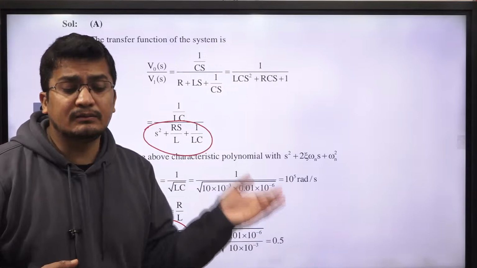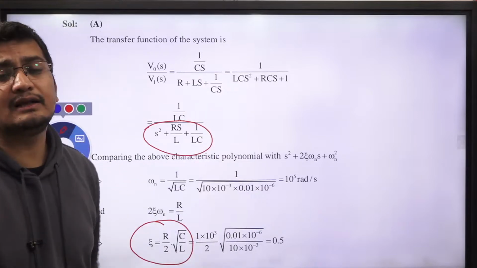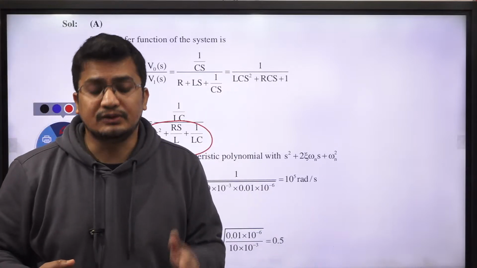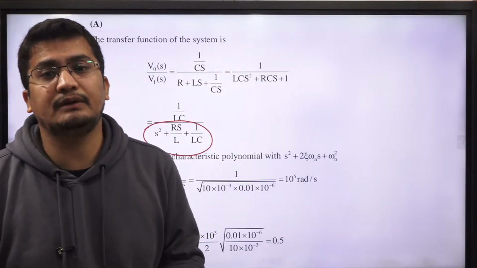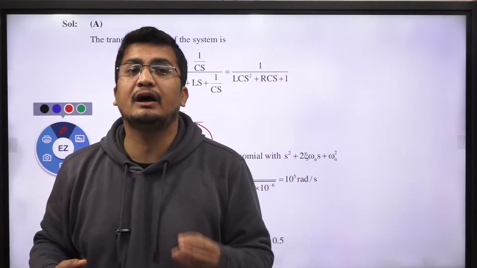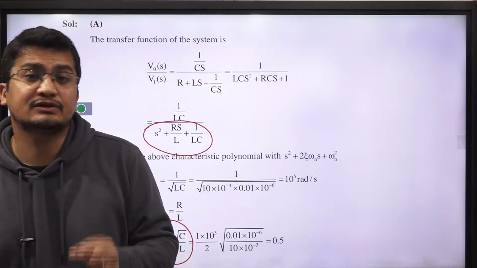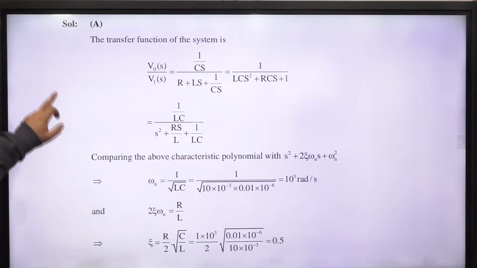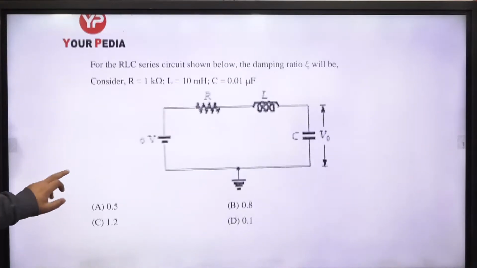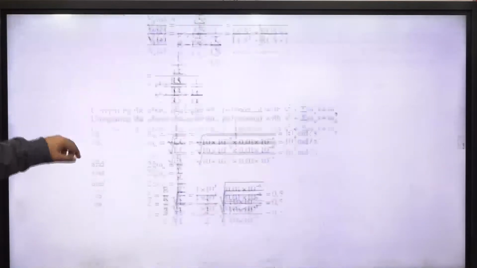And he may ask one more question: the given electrical circuit is under what stage? So you know 0.5 is underdamped. If zeta is between 0 and 1, it will be an underdamped oscillation. Is it clear? So the answer for this will be, guys, 0.5, which is perfectly your A answer. Moving toward the next question.